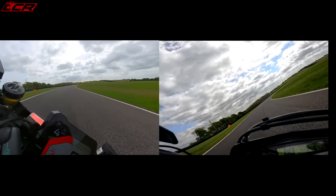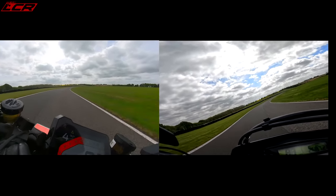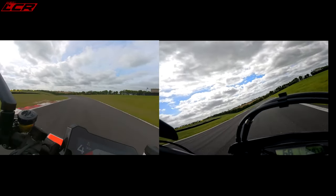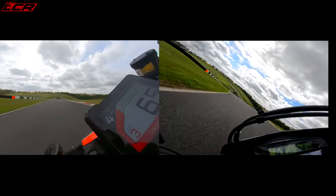I think you can hold a bit more corner speed on the SMCR and even on this. But yeah, there you go. That's the comparison between the laps on the SMCR and the Super Duke.